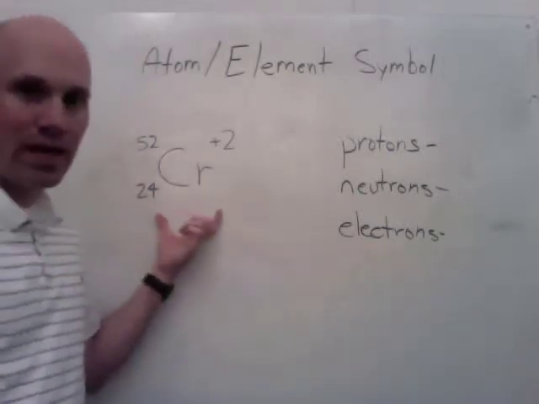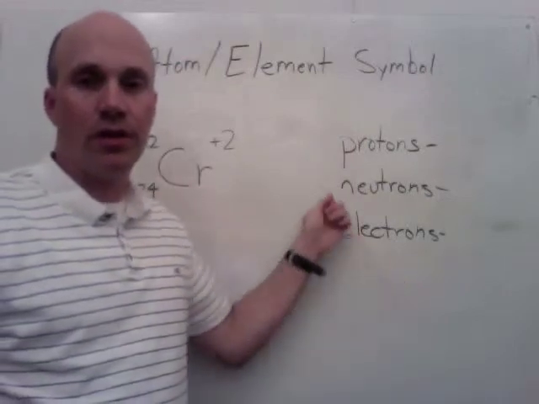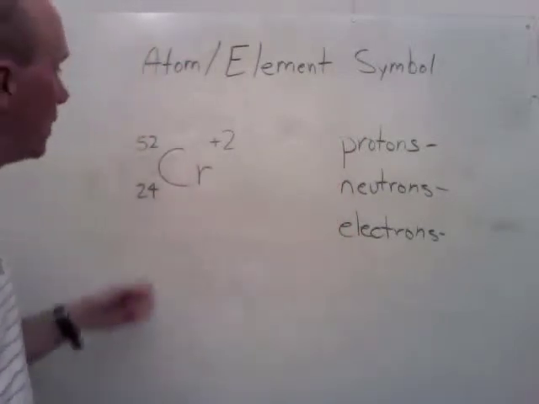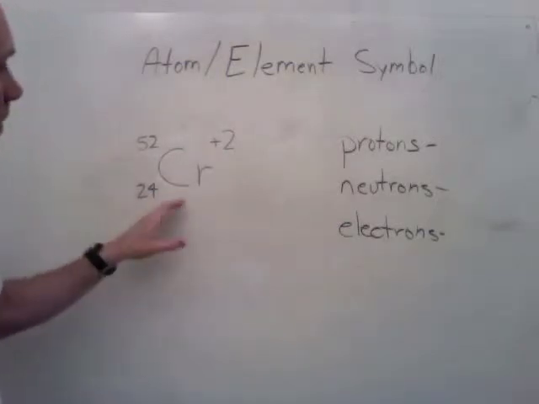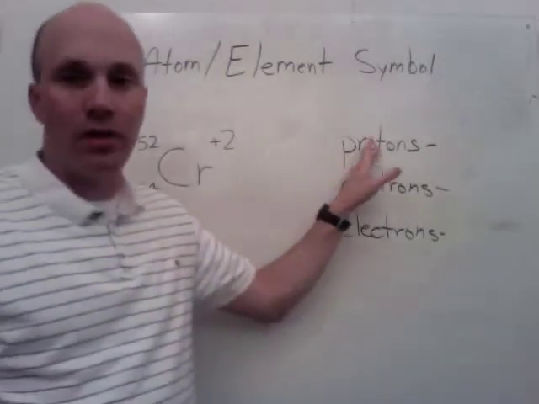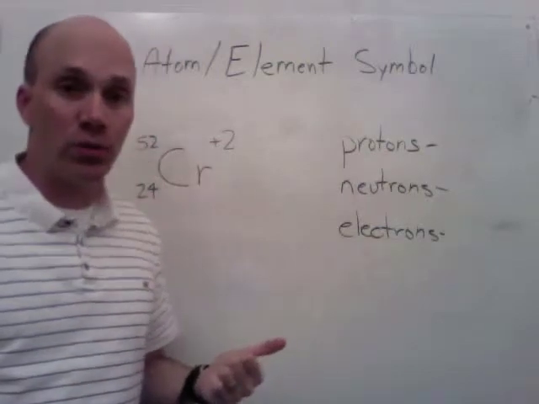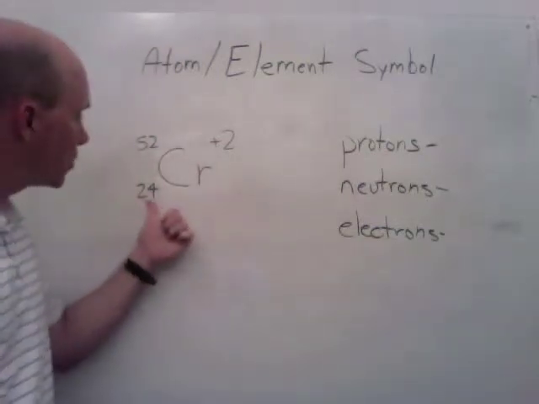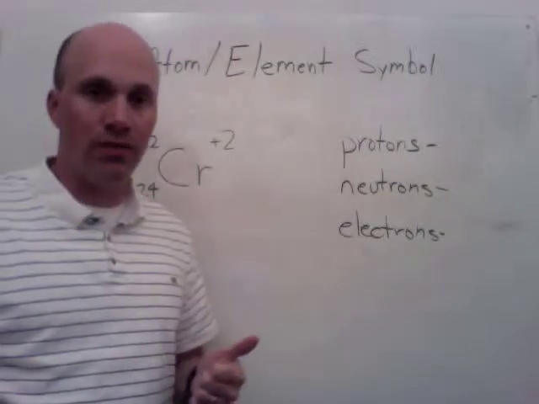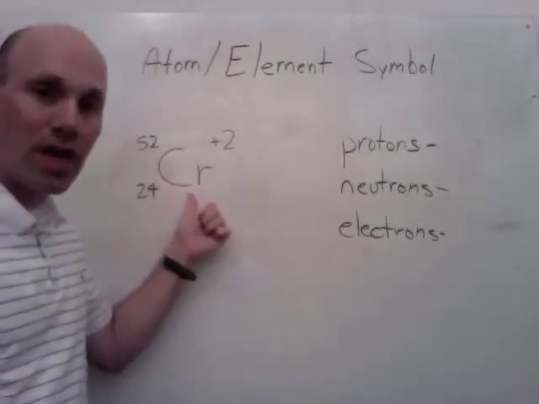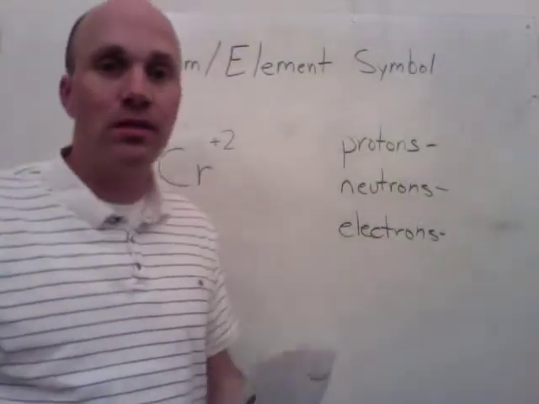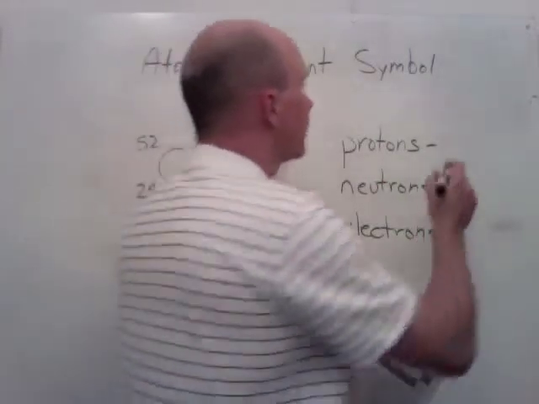You might start with the atom symbol and have to figure out the number of protons, neutrons, and electrons from that information. Okay, so take a look at this atom symbol. First of all, how would we figure out the number of protons? There's actually 2 ways we could figure it out here, because the symbol right here essentially gives the same information as you would find in the lower left corner. Because the atomic number for chromium is always going to be 24. That means that there's 24 protons.